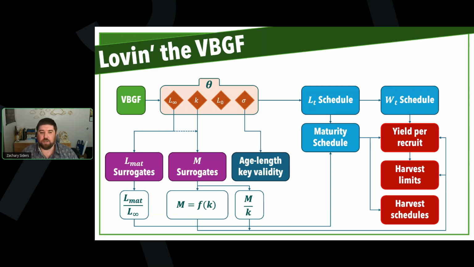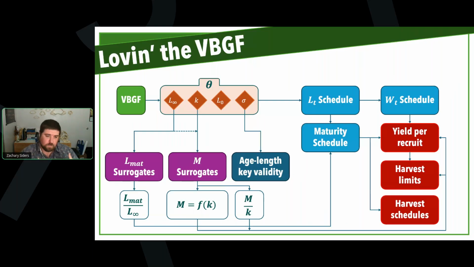We'll apply those surrogates forward. So again, we kind of bake in the VBGF into another set of values that we're using. Really commonly now is using the VBGF or things like longevity to bake into the natural mortality surrogates. Again, it's a really common parameter that's really hard to measure. And so we're, again, building dependency on VBGF built into those surrogate relationships.